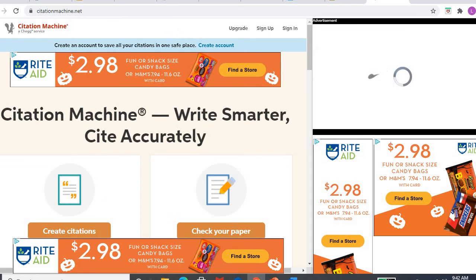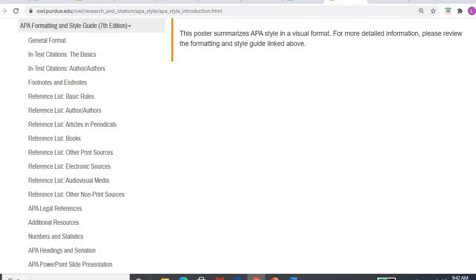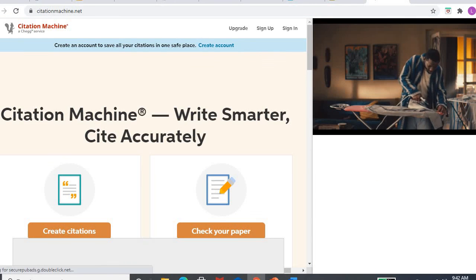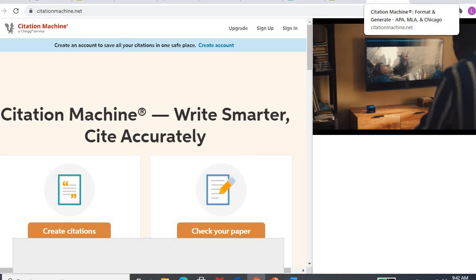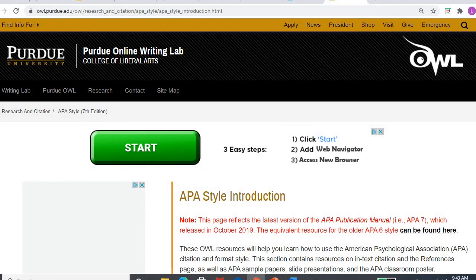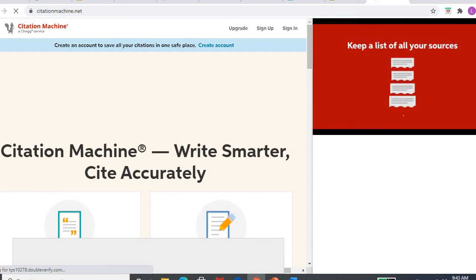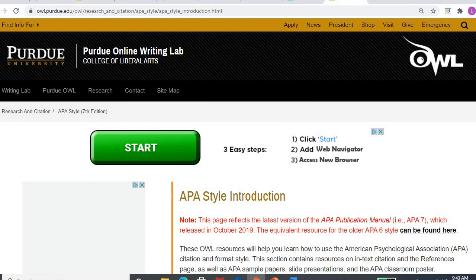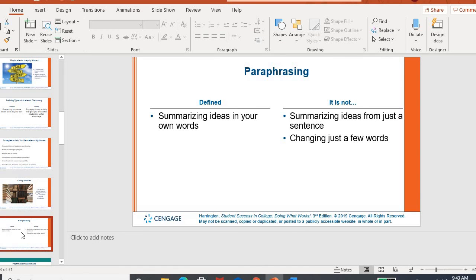A lot of students also like to use Citation Machine, which OWL at Purdue started embedding into one of their home pages. It's been there a couple times. The only thing I will kind of draw your attention to on sources like this, they are great to help you build a citation, but then you just want to double check, does this look right? Is the spacing correct? So you just want to do a glance over, did they capitalize and italicize where it needed to be? So sources like Citation Machine are really helpful to helping you build and get used to creating citations, but you still want to double check against making sure that everything looks okay. And we're going to talk more about that in step 5 of your final project.